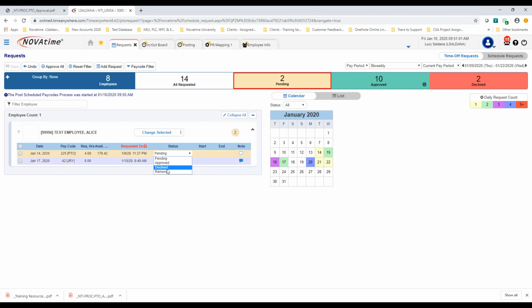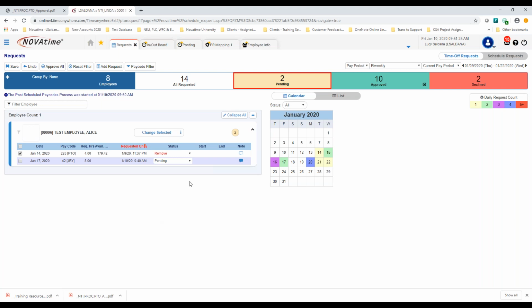I do want to highlight that there is a remove option here. Now, the only time we remove a request is when an employee said, you know what, I accidentally submitted the request. I shouldn't have submitted it. Please remove it entirely. So when you remove a request, it removes it from the history, like it never happened.